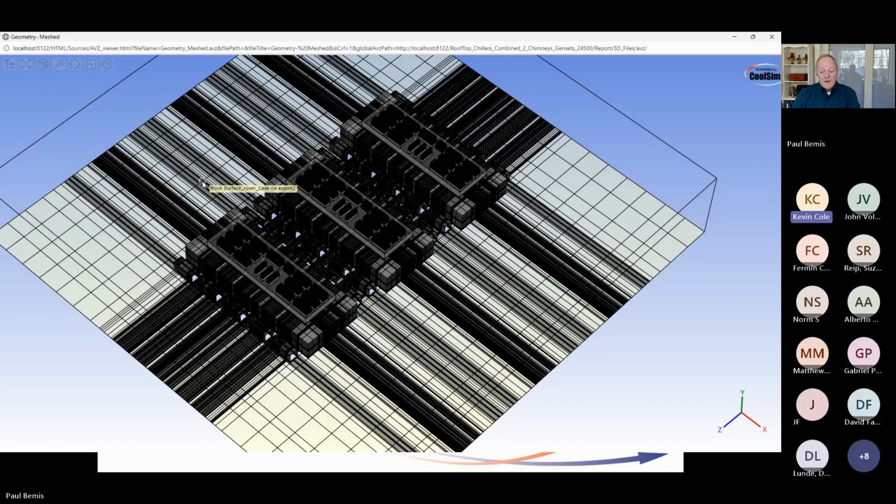Sounds good. Thank you for that. Gabriel also had another question earlier, if this model could be shared. Yes, absolutely. We can put this model up for people who are CoolSim. Gabe's a CoolSim user. Hi, Gabe. Yeah, we can make this model available. It's just an example model, but sure, we can make this available, no problem.